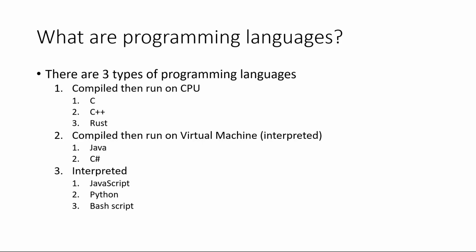Another type are those where you give your source code to a compiler. Then the compiler compiles it to an intermediate language, and then that intermediate language will be loaded into another application, which will run your code for you. The examples are Java and C Sharp. When you write some code in Java, you give it to a compiler. That compiler compiles it to an intermediate language. Then for running that compiled code, you cannot simply double click on it to let the CPU run it, but you should give it to the Java Virtual Machine to run it for you.